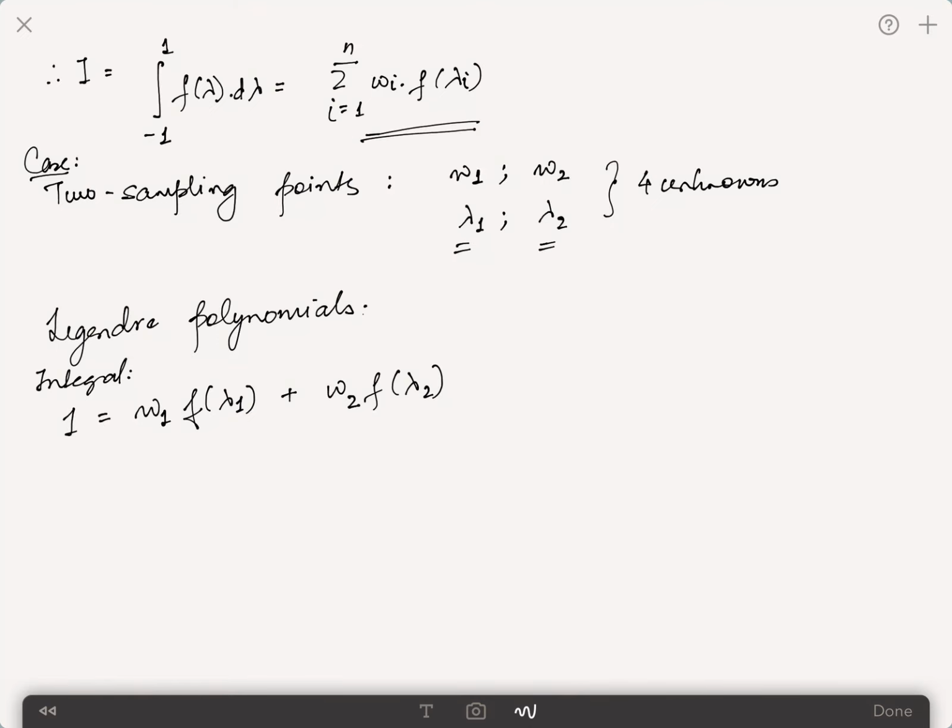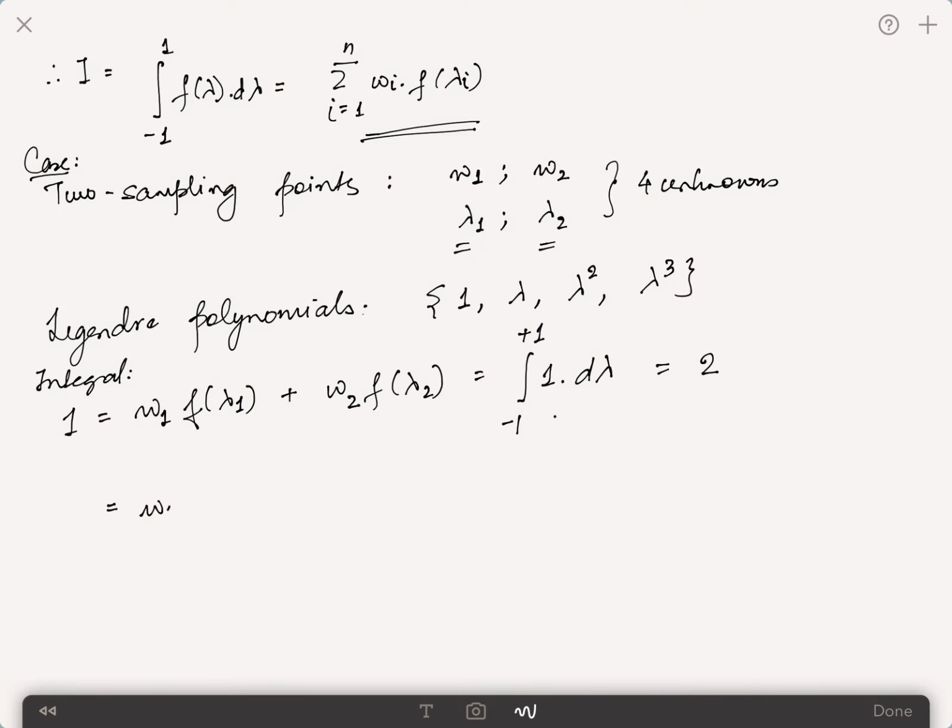I have expanded it for the 2-point sampling, and in case I take the Legendre polynomial to be 4, then I can have the Legendre polynomials as 1, lambda, lambda square and lambda cubed. So all I need to do is plug in the value of this Legendre polynomial here times d lambda and find the integral. Of course, if I do the integration of this, I will end up with 2.